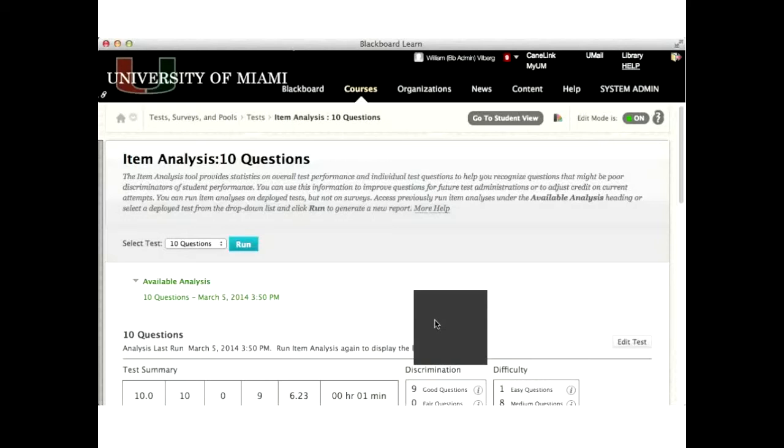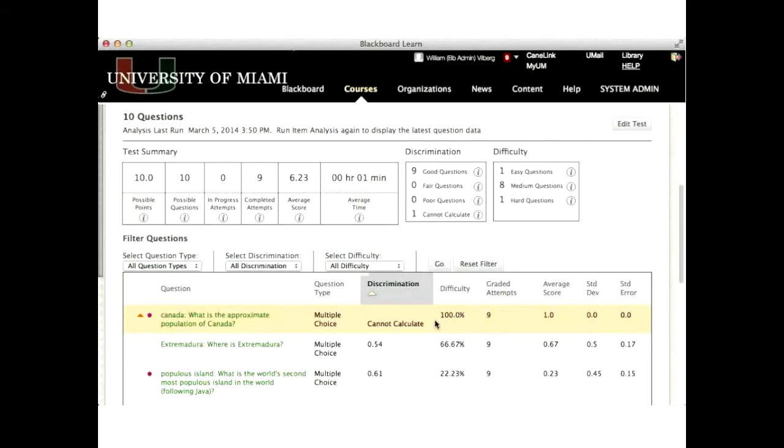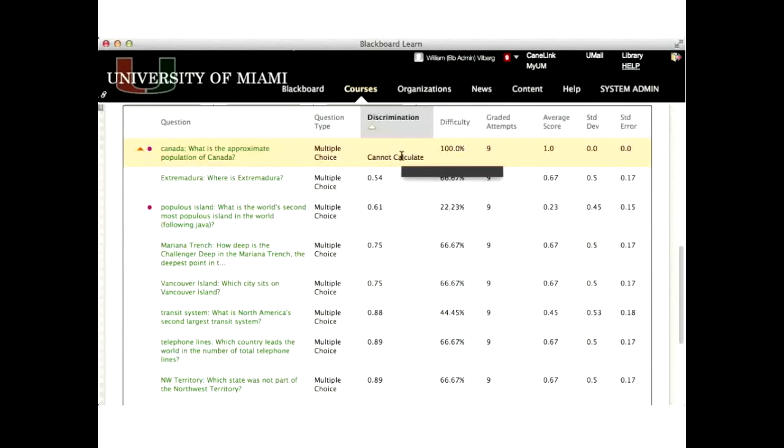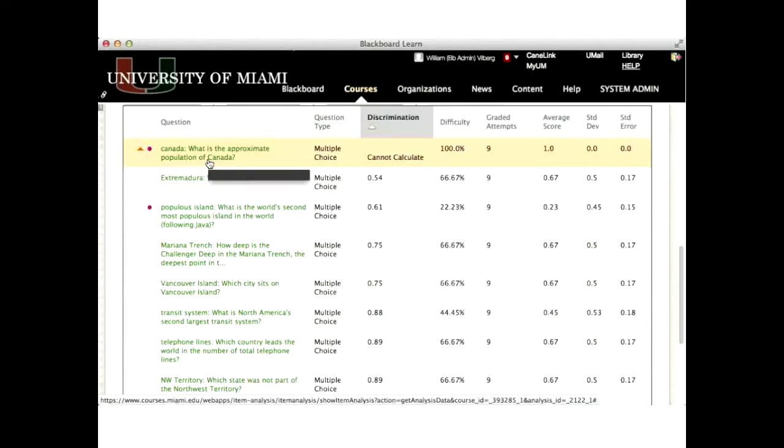I've now brought up the analysis. I apologize for scrolling, but we have the 10 questions up at the top, average score, average time. I did them pretty fast, I gotta say. And I scroll down. Oh my, I apologize. I've already changed this item. So we're going to go back and change it to the way it was, and that's the same editing that you would do to change it to this way.